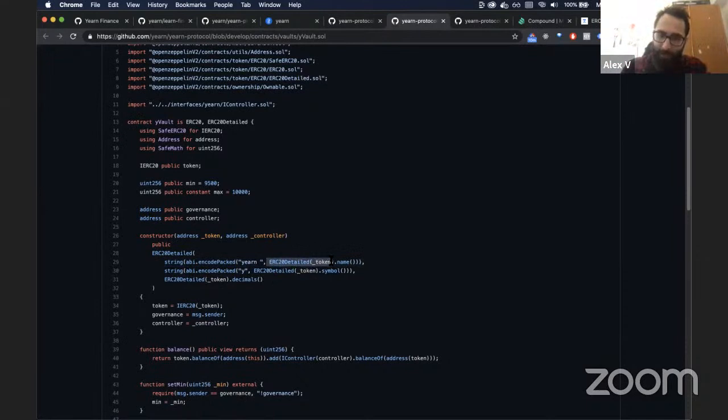This is the act of explicit type casting of the ERC20Detailed type onto the underscore token address. And then we're getting the name property here. So that's what's happening here.